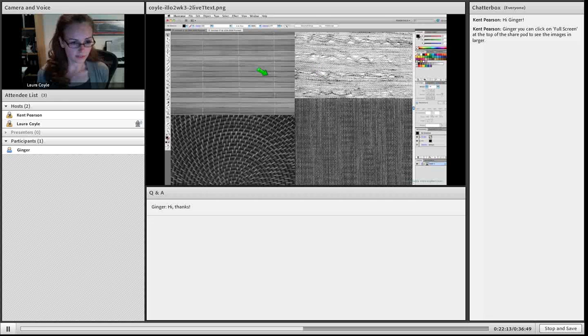It's 4 different scans here of some textures, and I provide these to you in the exercise files. So these are already here for you to work with, and then I take you through the steps of maximizing them in Live Trace to bring them into Illustrator and make them into vector objects and vector textures that you can then color, add transparency to, and add them to your illustrations.